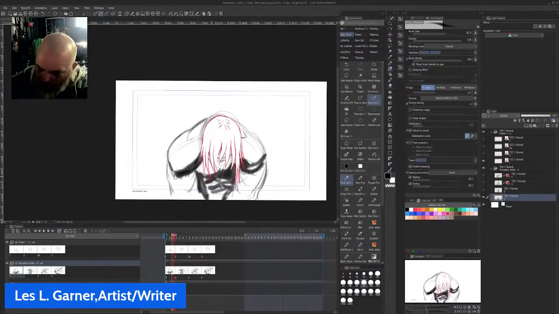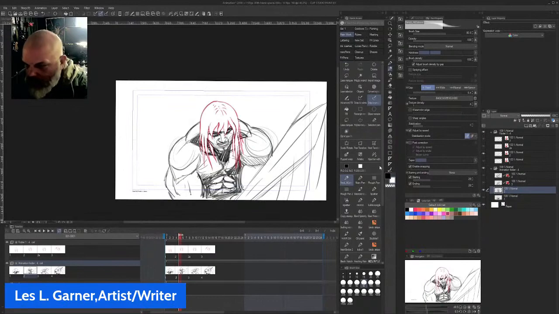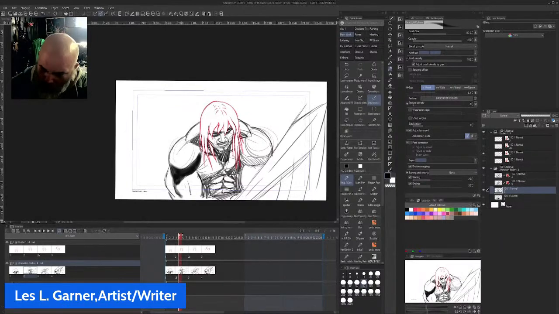Okay. Once you get used to the basic ideas of what the layers do and the cells over here do, then it really gets easy to work in this.